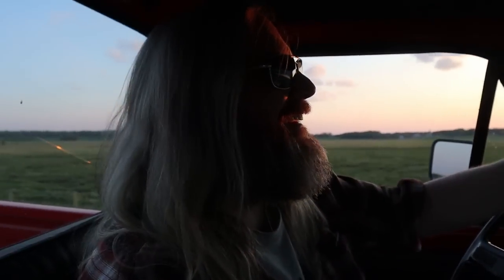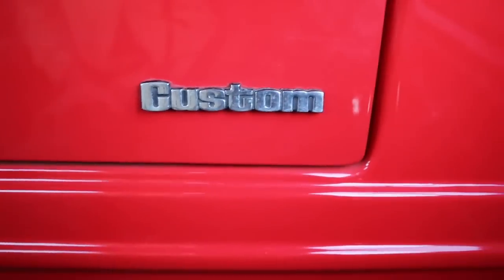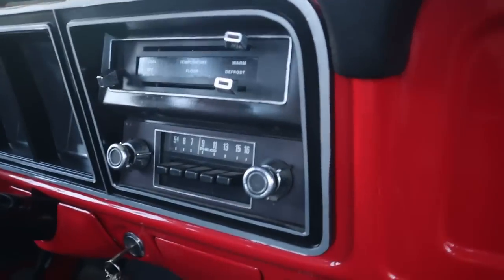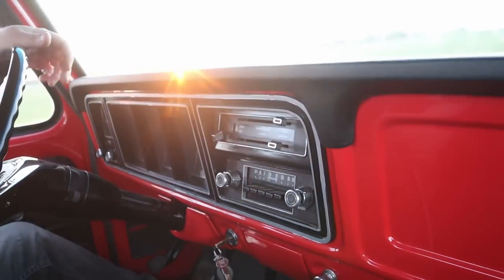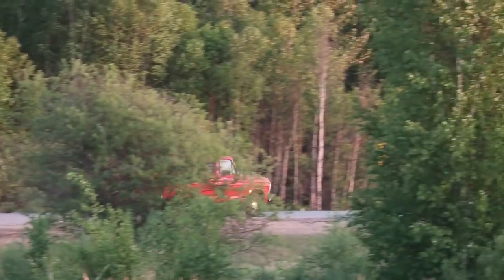Notice how the more base it is, like if it's really basic, it says deluxe. Yeah, sorry. Or custom, custom in this case. Custom, as in nothing at all. But also, it's got a radio, so. True. It does have that. I do have the delete plate, I might put it in. Might have to put it in. It's like company policy now.